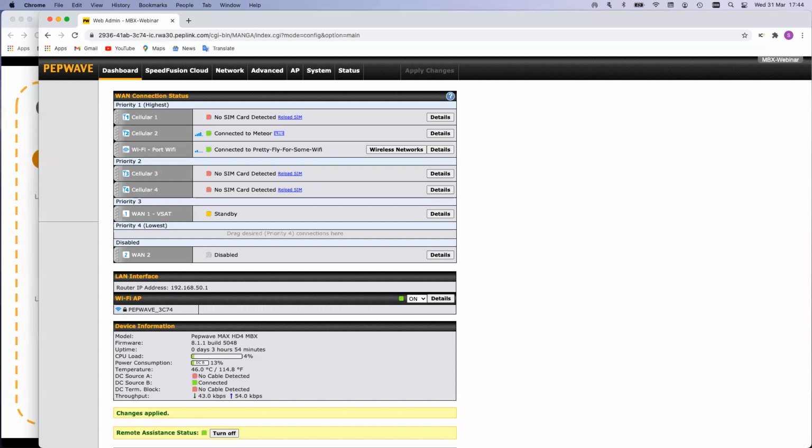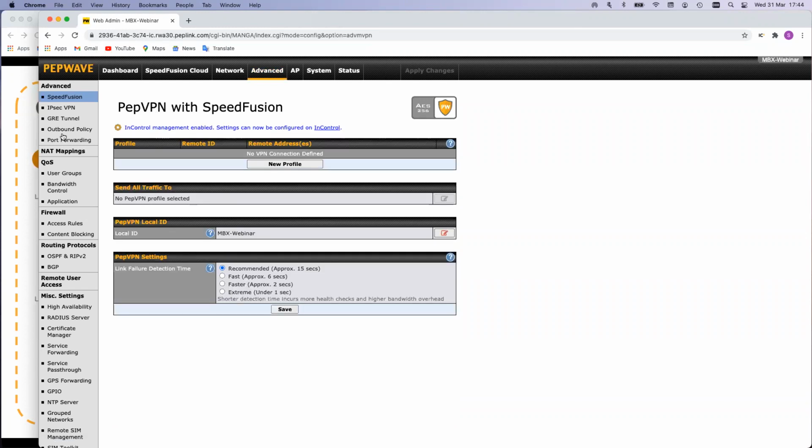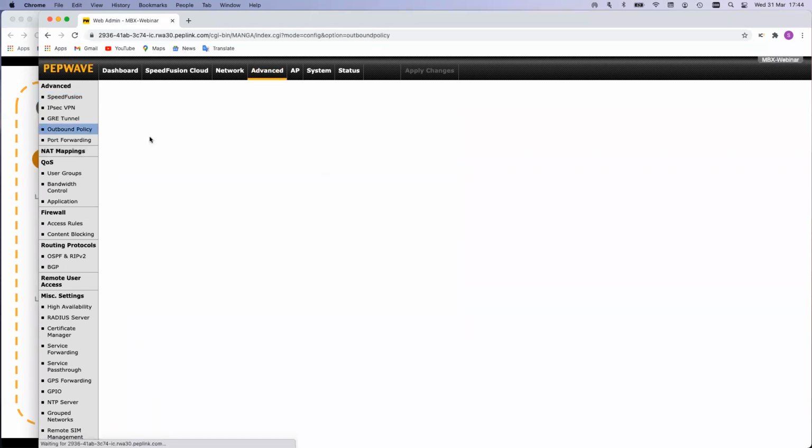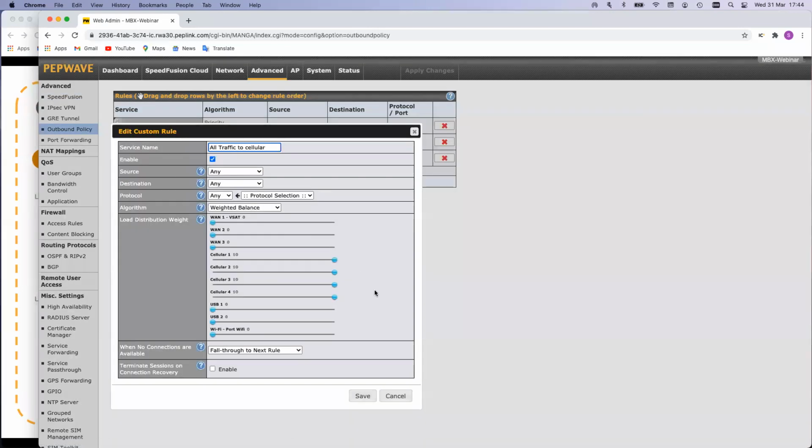Okay, there's a question here from Mike. What outbound policy can help if you have a dual cellular router and want to determine the best network based on bandwidth available? So for that, you will want to look at using the outbound policy. I'd use the weighted balance. Even if you had the weighted balance and you have one connection that's faster than the other, it will actually show and will go faster.